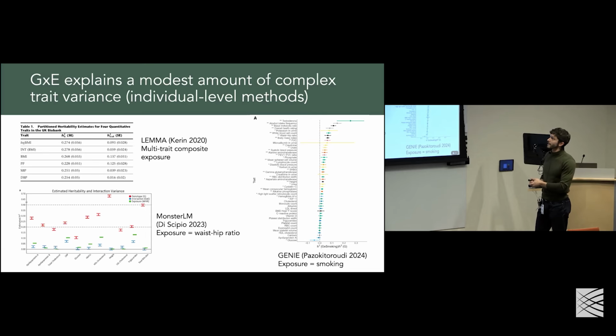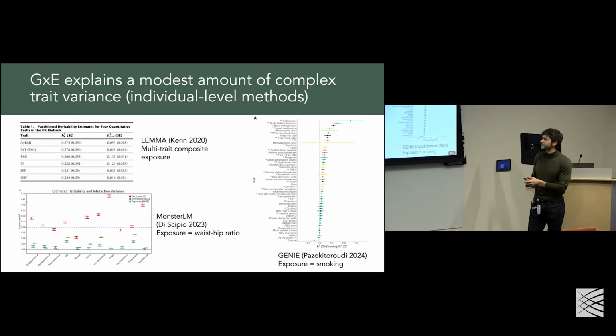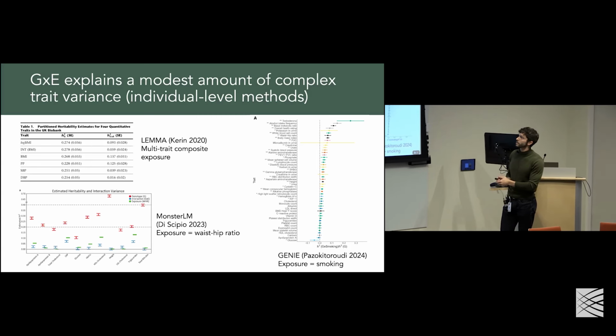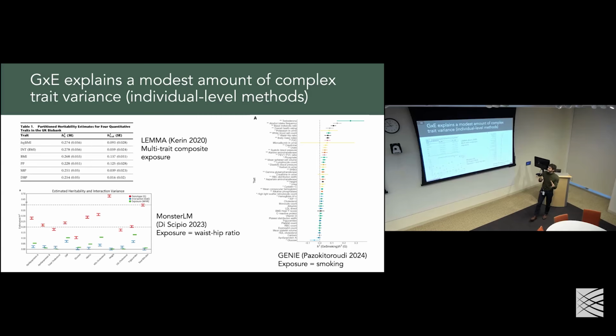When we look at the G by E contributions to heritability, these are actually a little bit higher than we tend to find, but they were reporting across multiple exposures, things in the realm of something like 10% additional variance explained beyond that 25. So this is closer to the upper bound of what's often reported, still substantially lower than genetic main effects, but a meaningful contribution to the trait itself.